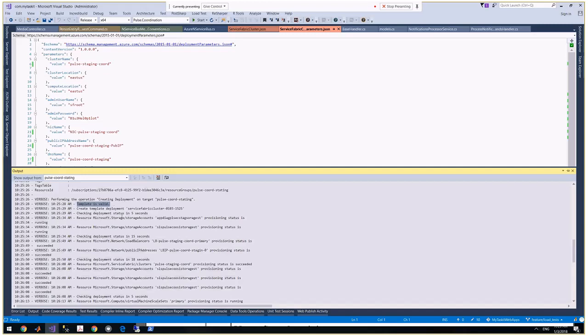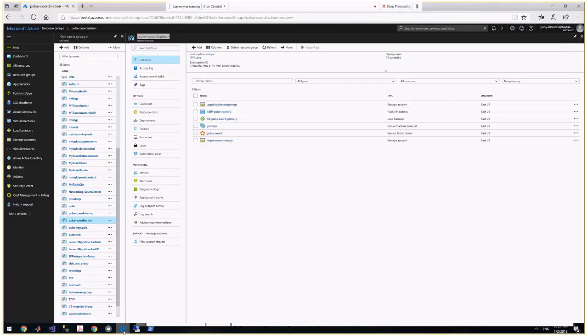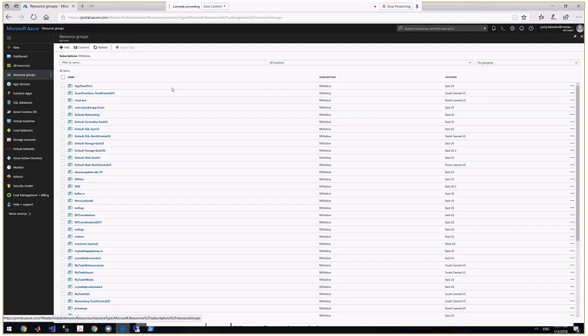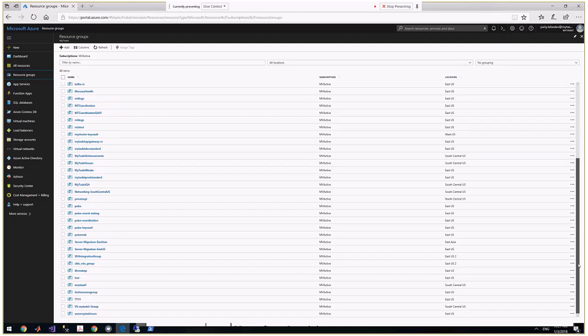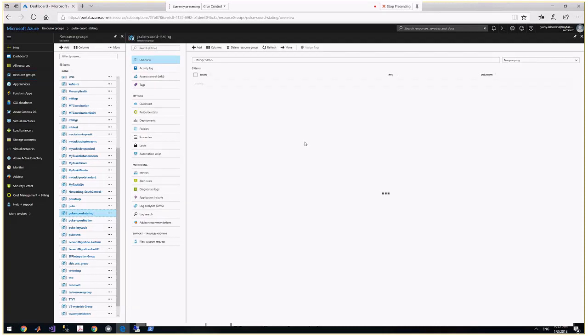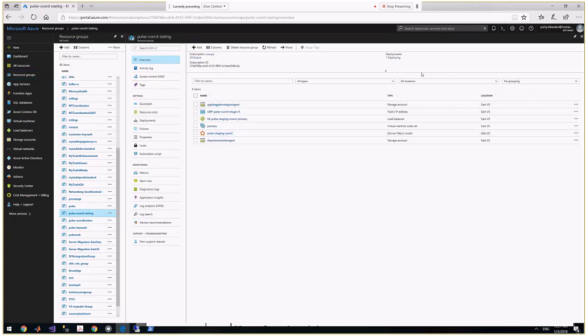But bottom line is, you're looking for "template is valid." Whenever this is deploying, this is the first thing. Then it deploys this set of instructions, and then it's just polling Azure to say, what have you done? What have you done? So once you deploy and you see this template is valid, if you want to see the process, you go here and find your resource group, which is called cord staging or something we named. Let me know if you see it right here, pulse coordination staging. And you can see it right there, this is what you're looking at.